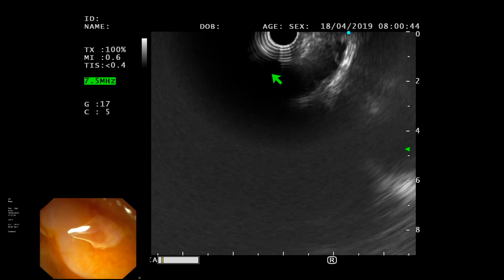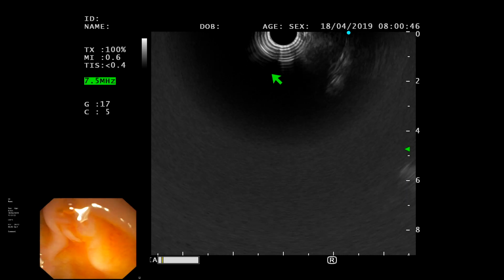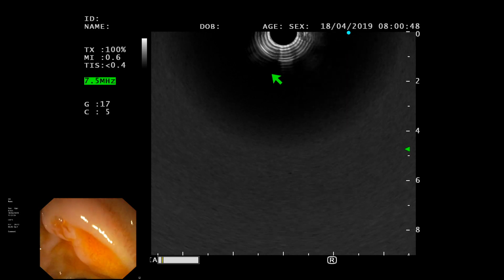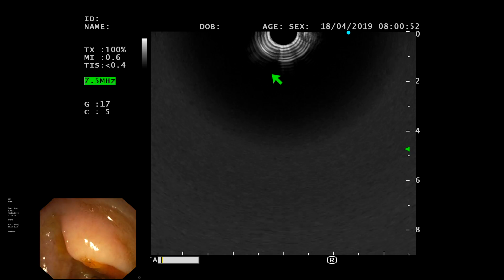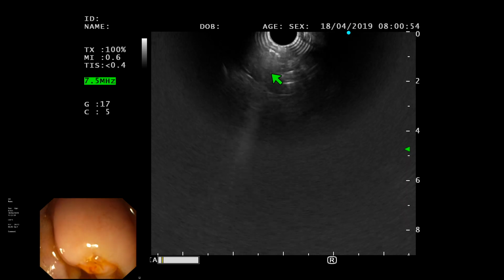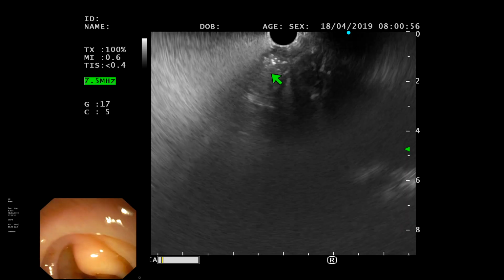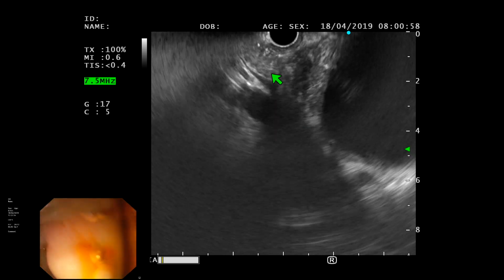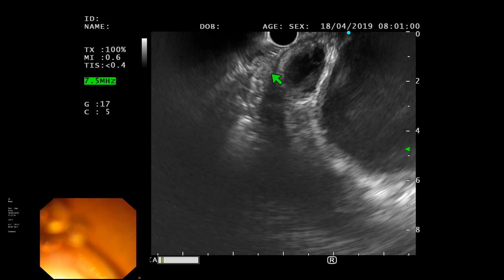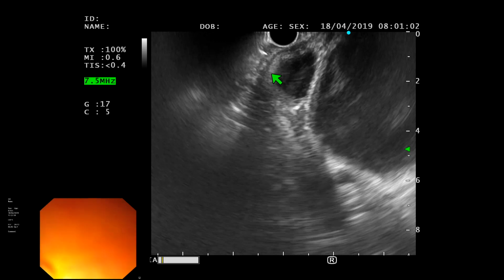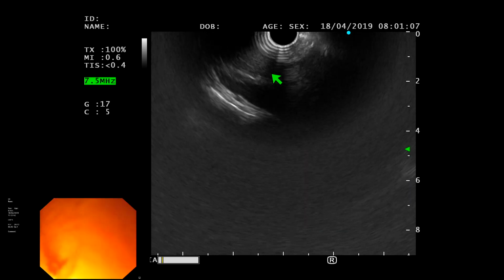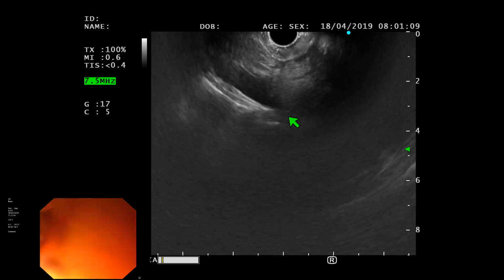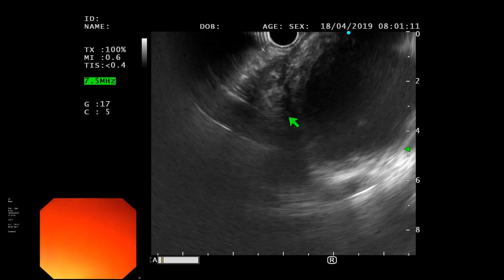So here, I see the papilla, or if you don't see it well, you have an idea where the papilla is. You try to put the transducer on top of that, and I'm going to pull it back a little bit. When you do that, you're a little bit distal to the papilla. You do a right and left maneuver from here. Again, we're going to have trouble here as well, because it's all covered by the cyst.